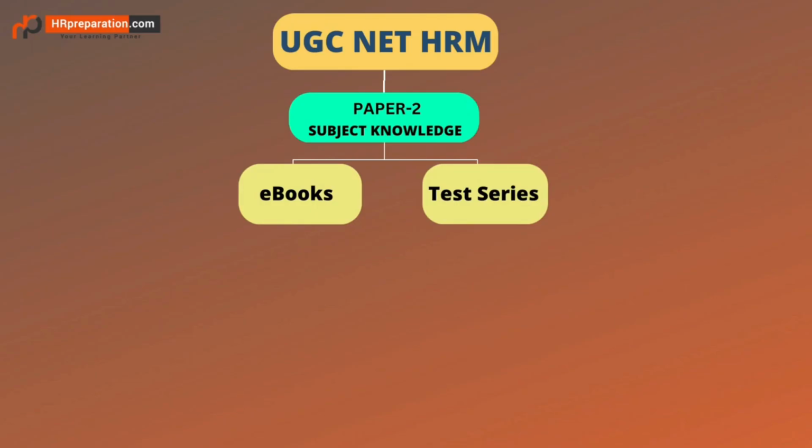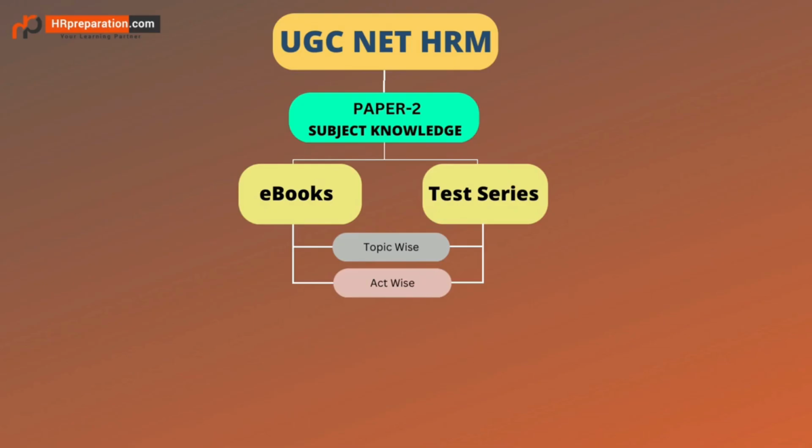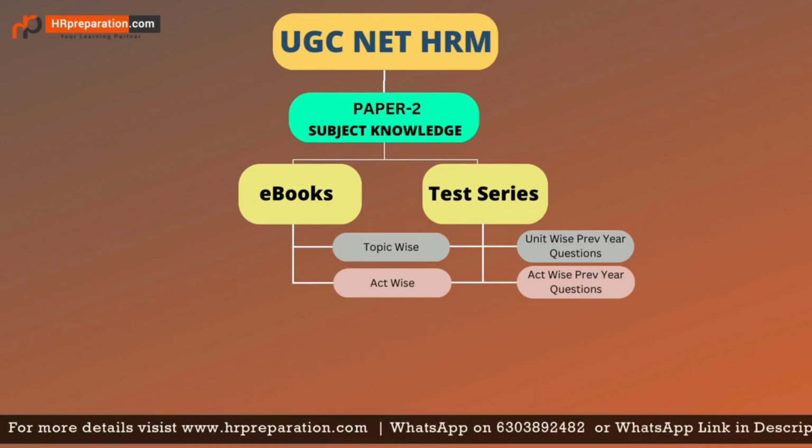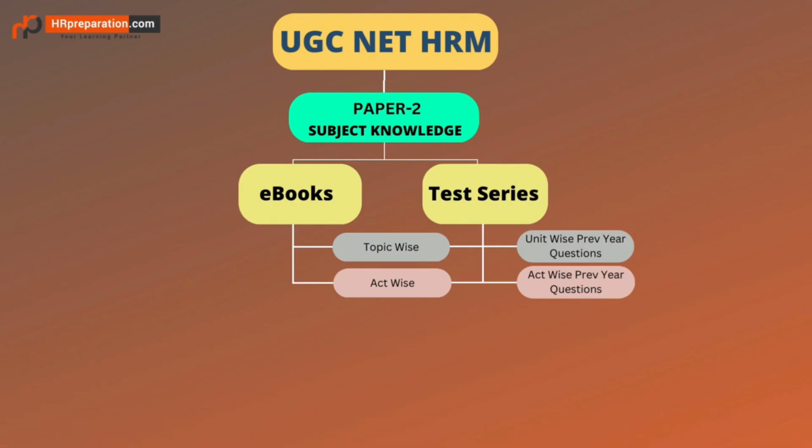Course structure. This course consists of test series and study materials. We covered all units and topics as per the latest syllabus. All 10 units are divided into topics for easy understanding and convenience. Each unit and labor laws are provided with topic-wise or act-wise test series and unit-wise previous year questions and act-wise previous year questions with detailed explanation along with study materials.